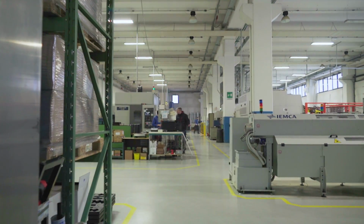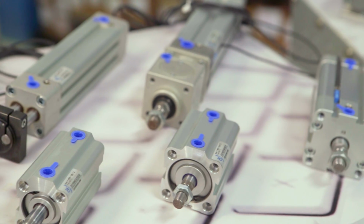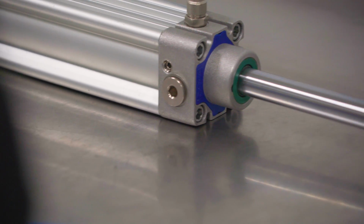To us, the name Azzetta Pneumatica has a twofold meaning, from the aluminium bar manufacturing to the finished product, and the full range of pneumatic equipment from A to Z, in order to solve our clients' problems by means of an effective customization. The valve has always been at the core of Azzetta Pneumatica's production.